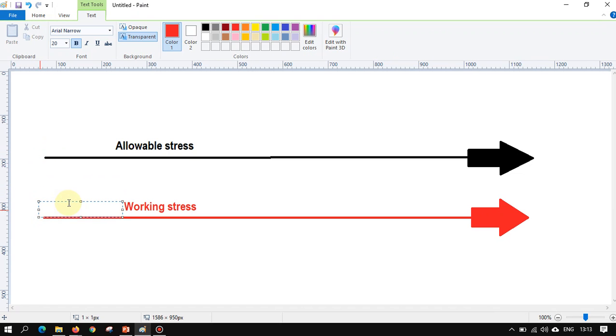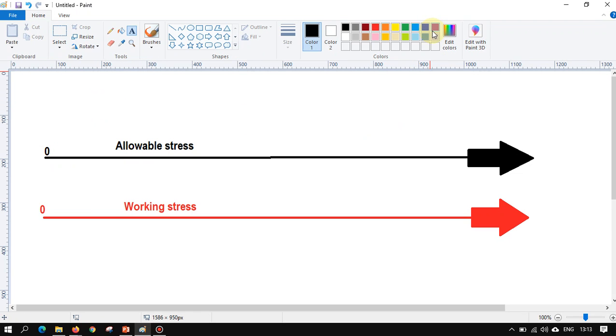Why am I making this? Because it will make you understand it in an easy way. This black arrowed line shows the intensity of the stress. Okay, am I clear to you people?